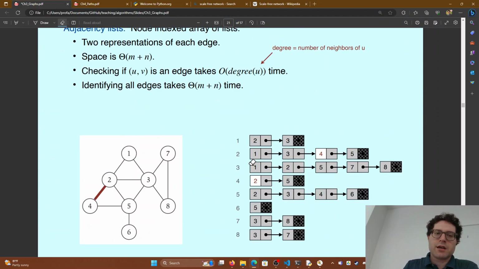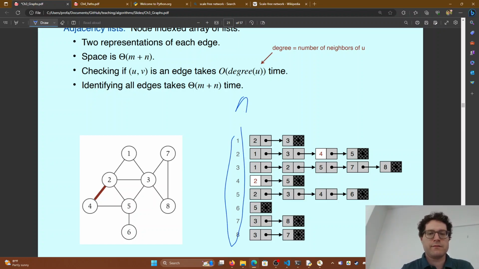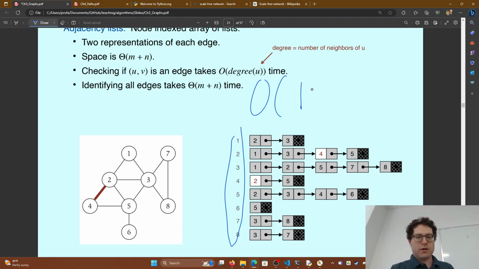Okay, for an adjacency list, the space required is a linked list for all n. Let me rephrase this in terms of V and E. We have V linked lists, so that's at least V, and then plus E for the number of edges, because each edge takes an entry in a linked list.